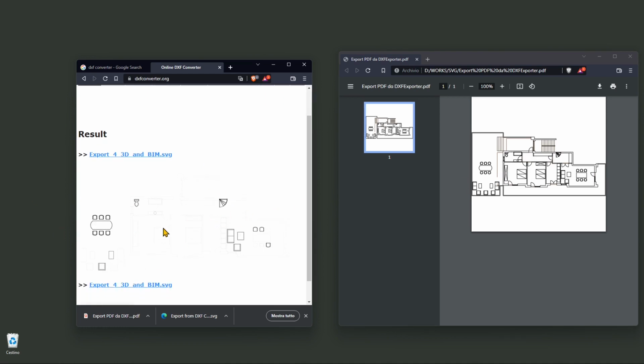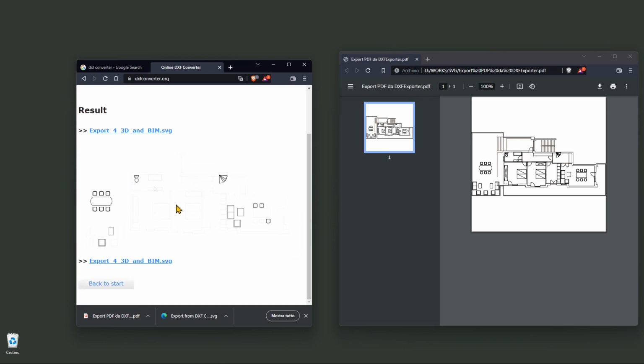Now you can see that it looks better when I print it than here. It's a little bit too bright, but this is caused by the layers in AutoCAD. So it depends how you work and how you manage layers in AutoCAD. This will turn out differently, but this is gonna be fine. You can see here the final result is good.